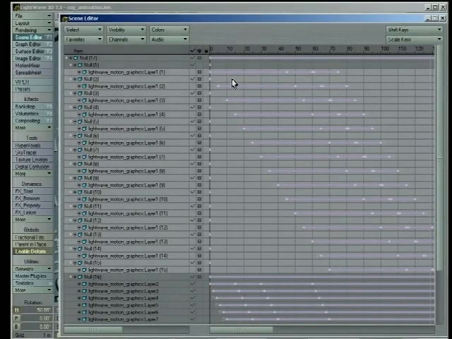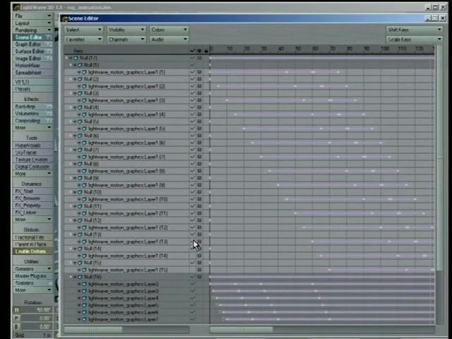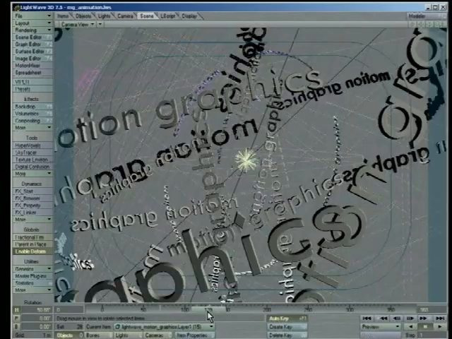Okay, now we also need to turn on all their check marks. Otherwise we would do an F9 and they wouldn't render, and we would be very confused. There we go. Now that's what it's supposed to look like.